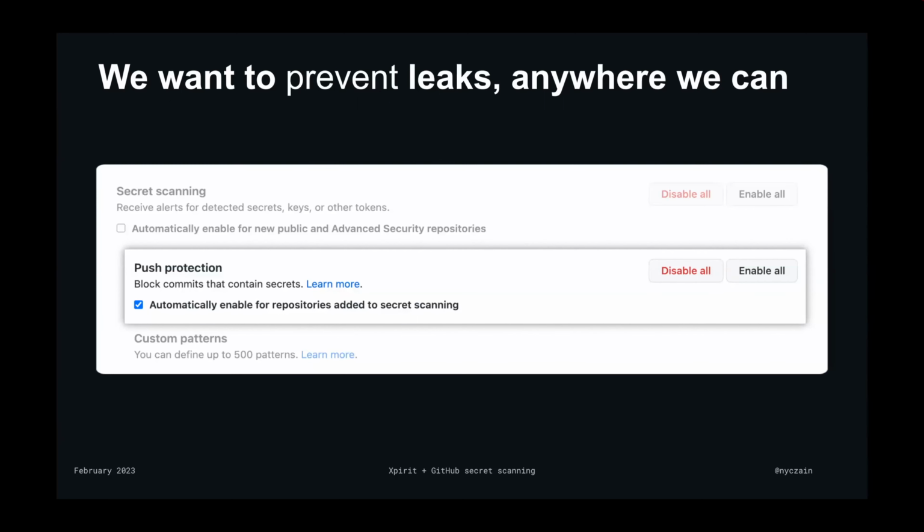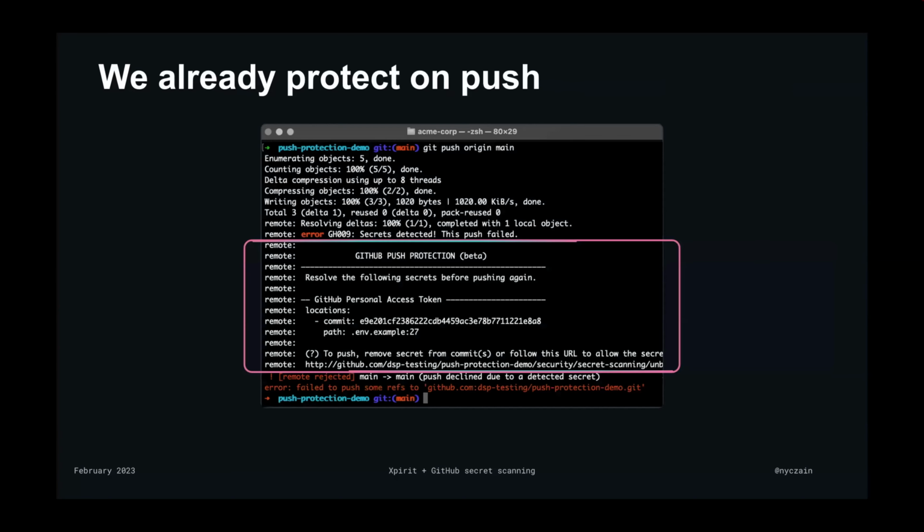But not only do we want to detect leaks after the fact, we want to actually be proactive and prevent leaks anywhere we can. And this is done through a feature called push protection, which Charlton will demo as well. With one click, you can also turn this on across the repo, org, and enterprise level. So here's an example. Again, using a HubSpot API token in a GitHub action file. If I commit the secret and try to push, I'm blocked from pushing.